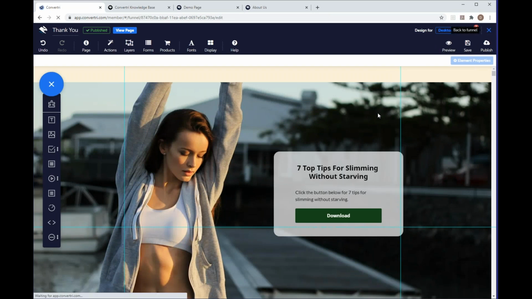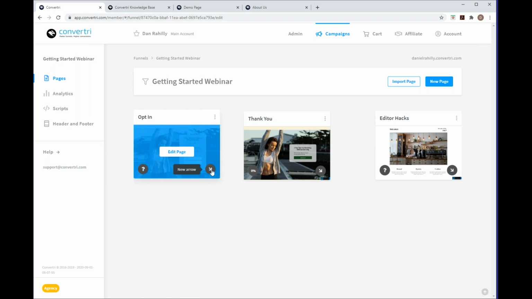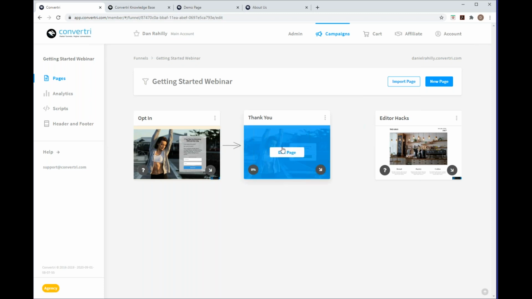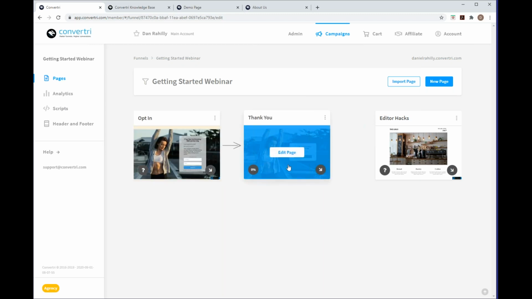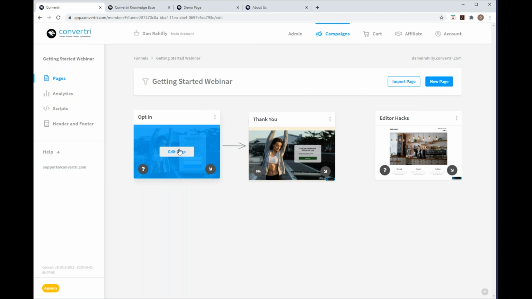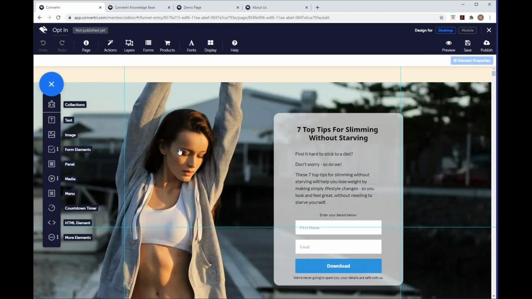And if we come back out into our funnel, we can now finish up our opt-in page by connecting the form to the thank you page. So before we go back into the opt-in, if we use our arrow here and drag that onto this page, what that does is it's basically telling Convertri that these two pages are linked. So people from this page, we want them to end up at this thank you page here. So when we set up our form in a minute, it's going to automatically suggest this page as our thank you redirect. So if we go back into our opt-in page now, I'll be able to show you that.